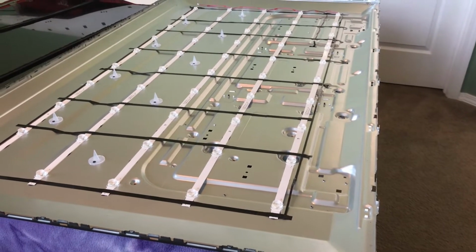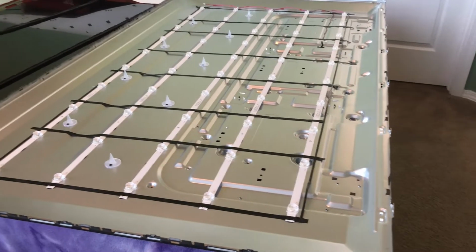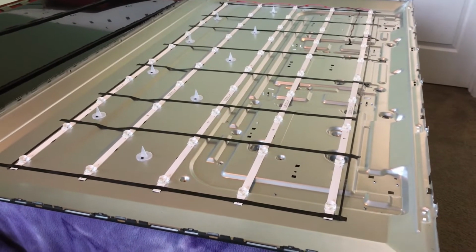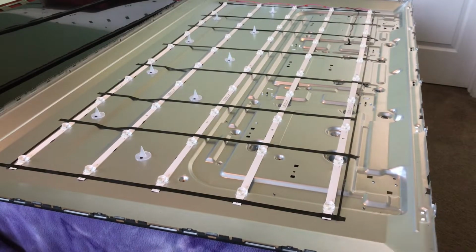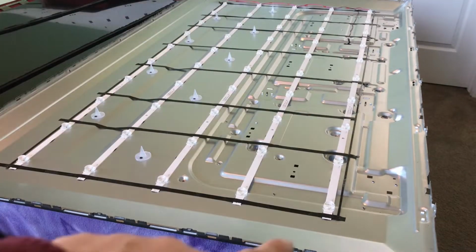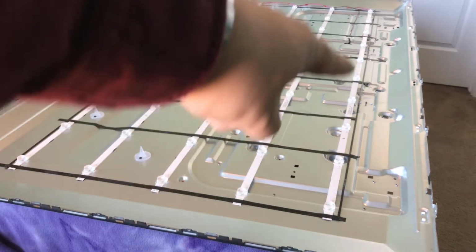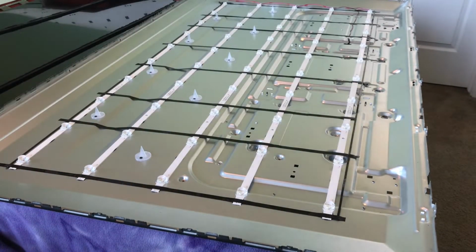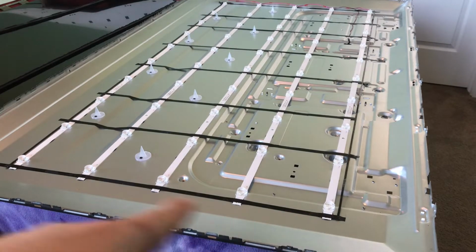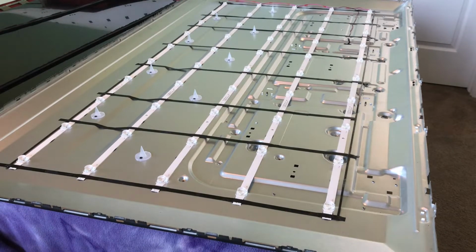So now that we have the TV off here, or excuse me, the screen off, the first thing we're going to want to do is take off all this adhesive sticky tape. And what I'm probably going to try and do is try and save it. So I'm going to try and pull off the end and then kind of roll it back so that I can get access to all these strips, take those off, and then we'll be good to get those new strips on.